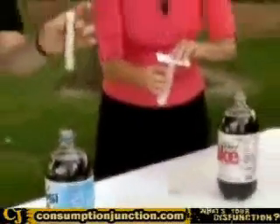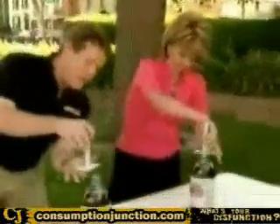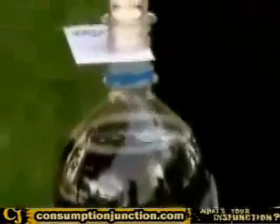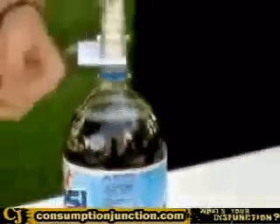All right, so here's what's going to happen. We put the card on, we turn the whole thing upside down, we're going to put it over the top and position it so it's right over the top — right there on the edge. Now when we pull it out, those are going to fall real fast, and when they do, all of the bubbles that are inside are going to rush to them, and we might see a little eruption.